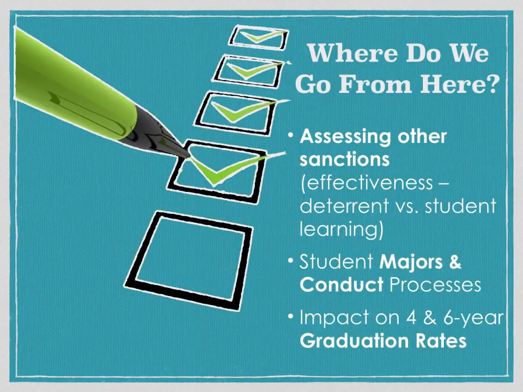So we've had a great deal of success in looking at our process to see what is going well and of course what areas we need to improve. As assessment should be an ongoing process, we continue to expand our focus to see what aspects of the disciplinary process we need to look at next. Beyond reflective sanctions, we will begin to look at whether other sanctions are serving their designated purpose as an educational intervention, or are they simply serving as a deterrent for students to not do something similar in the future.